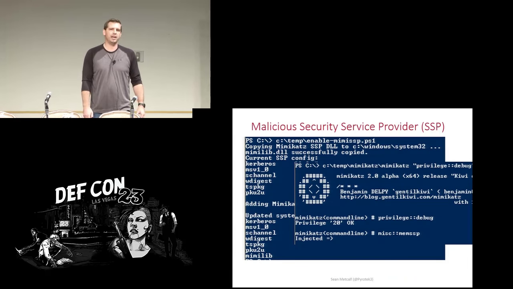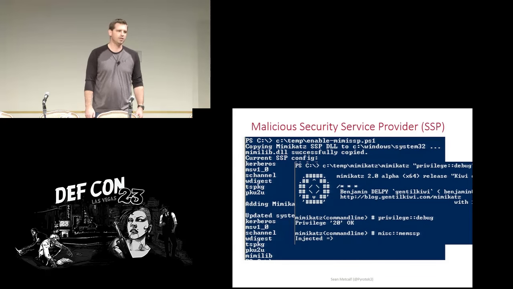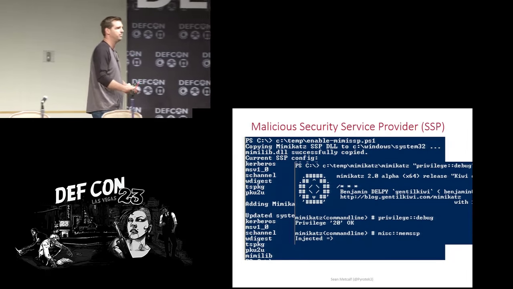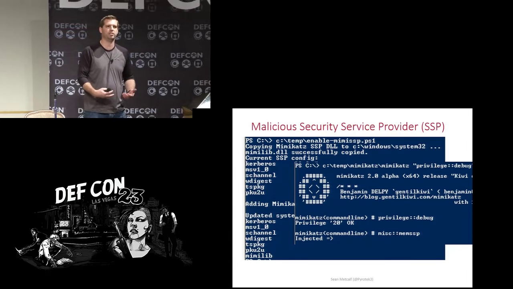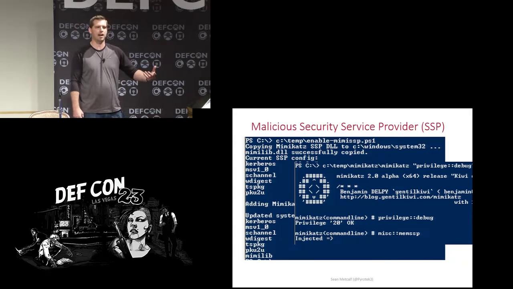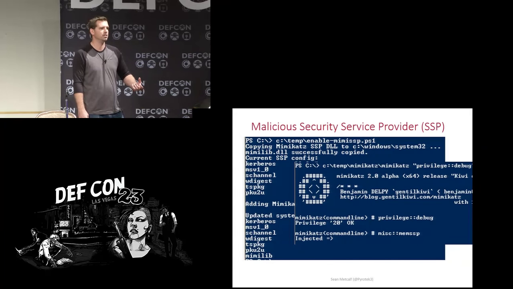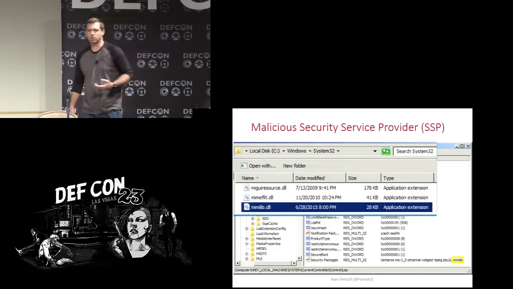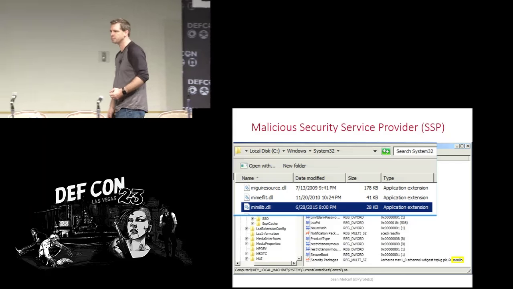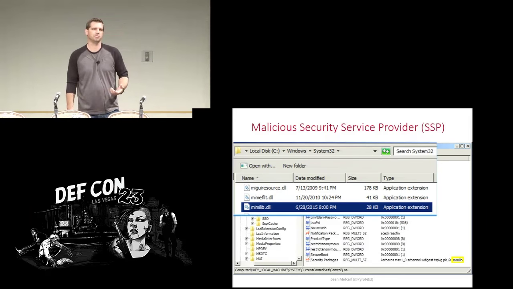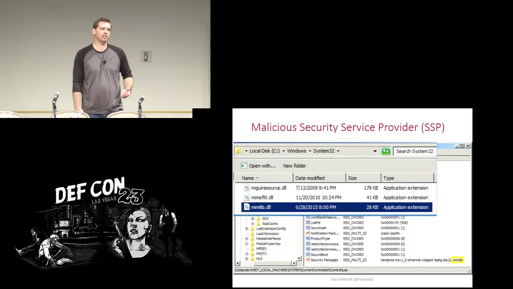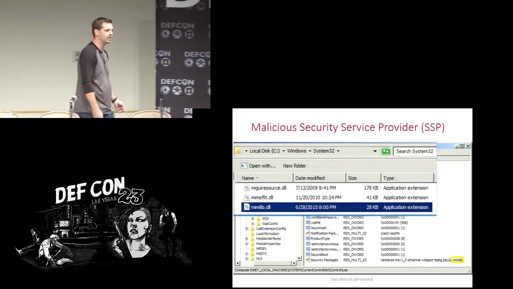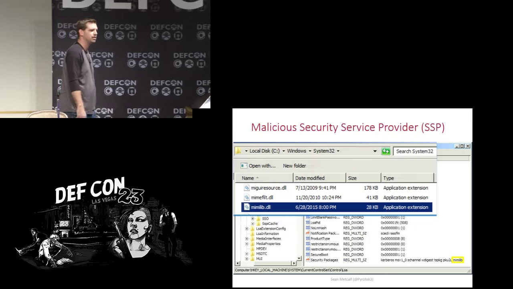There's another interesting way that was updated in Mimikatz last year called the Security Service Provider, SSP. So if we modify this, or if we add our own to the list of SSPs that are there, then we can actually interact with LSASS. The SSP is a way to plug in a new authentication method into Windows. So if we inject in memory or we update a registry key and drop a DLL on there, whenever someone logs onto this box, it gets saved to a file, including the domain controller computer account password and any service account credentials for accounts that run on it.